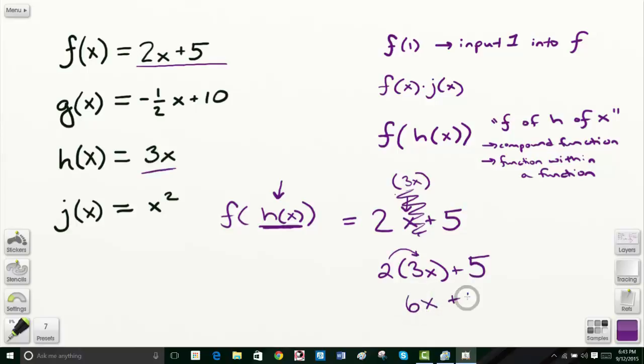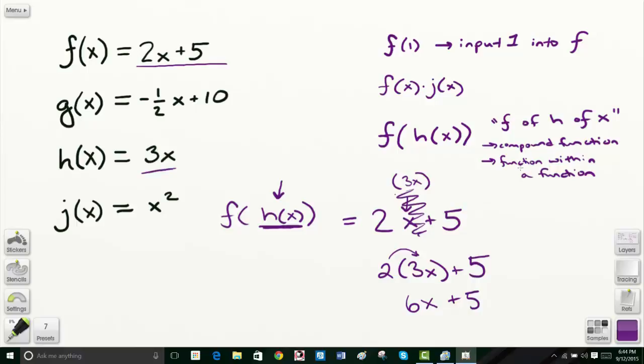Now in case you're looking at your screen and wondering why I'm not using the distributive property, like why do I not say 2 times 3 and 2 times x? Well, remember that the distributive property distributes to terms. Terms are separated by addition and subtraction signs, so 3x is just one term. So don't over multiply here. You just multiply once. 2 times 3x is just 6x.